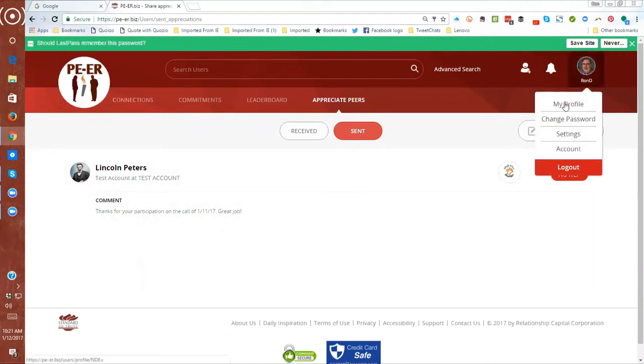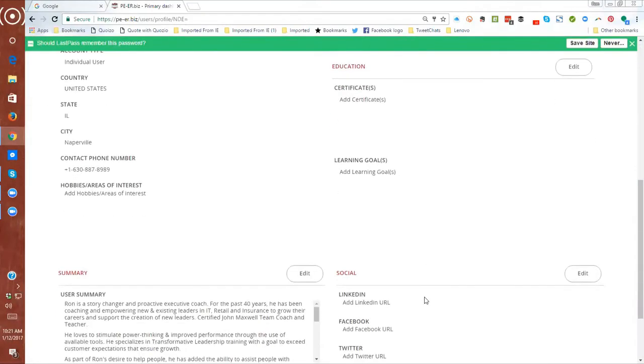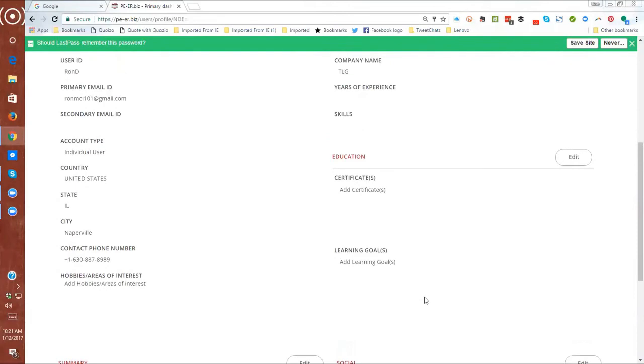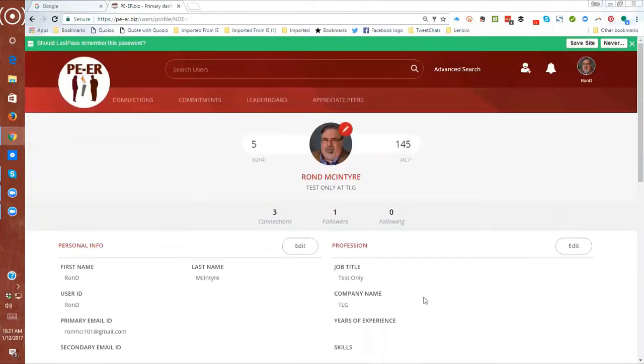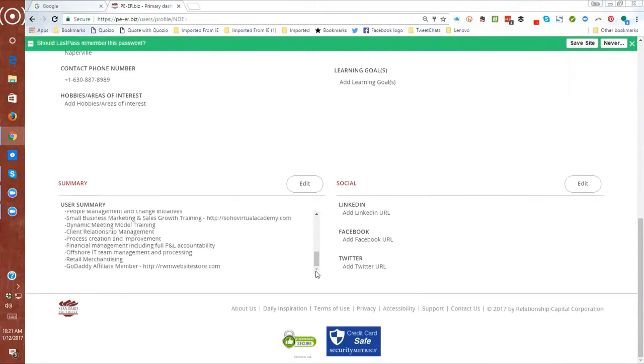Yeah, user profile, look at it, and I tell everybody the same thing, is make sure that you are very clear in your definition of what you want to say about yourself. Look at it as a billboard for yourself, for your business. And this is something that's important. It can't be overlooked. And because it's a test account, it's a very limited one. But if you look at my personal profile, you'll see this is very, very complete.